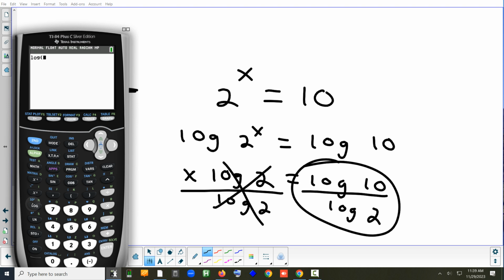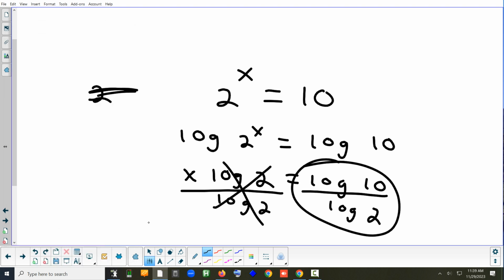In that situation, would 2 be your base then? Log 10 divided by log 2. 2 is the argument. So if you raise 2 to the 3.32 power, it should come out to about 10. 9.99. So now you should be able to solve a simple equation that has a variable in the exponent just by taking the log of each side and then putting the exponent in front.